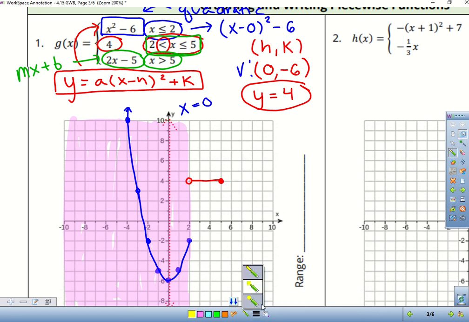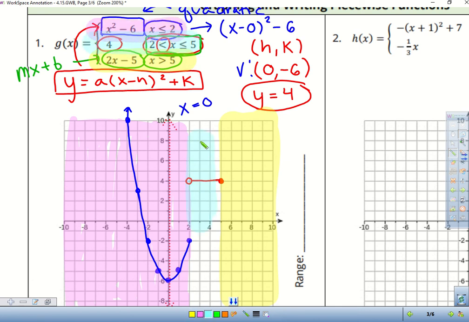So my graph's going to start in this region right here. So let me make this pen bigger so I'm not here all day. This region right here is where this graph exists, okay? This graph exists in the pink, and this one exists on the blue. Does that make a little more sense with the color coding? Okay. So the problem is I can't start on the y-axis like I normally would.